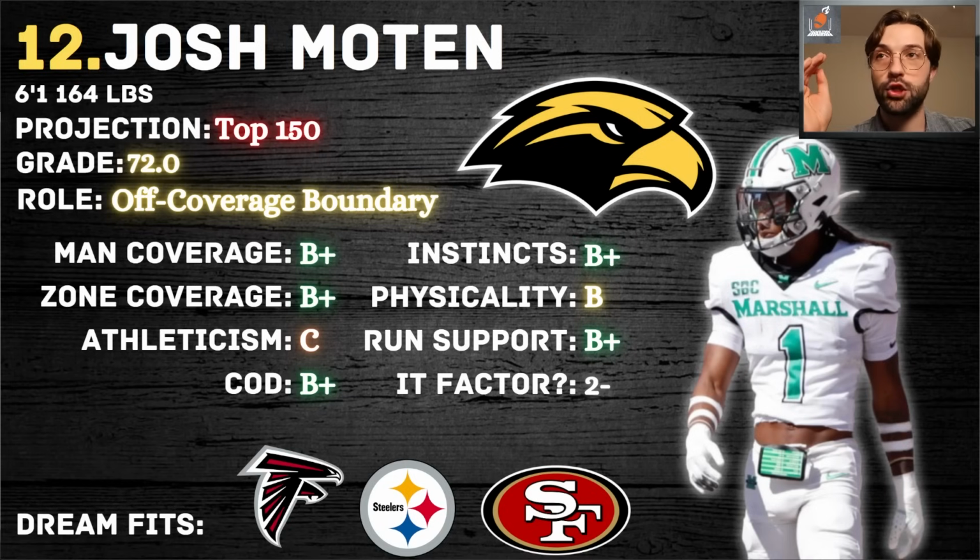It's scary. When you're sub 170, that's a big red flag, and you need to be 4.2s. You need to be. I hated it. Like, I really do hate seeing this, but Josh Moten, he might have gained weight. Off the top of my head, I don't know if the exact number's out for this one. This might have been one that I messed up on.